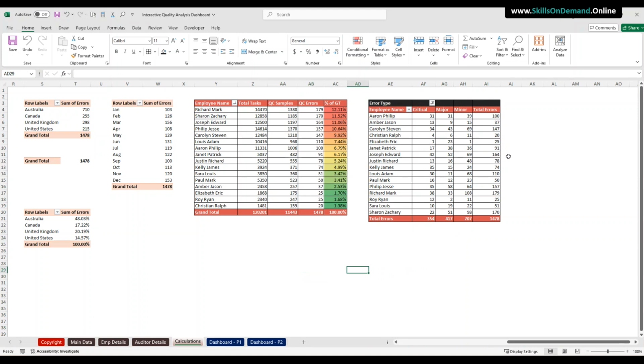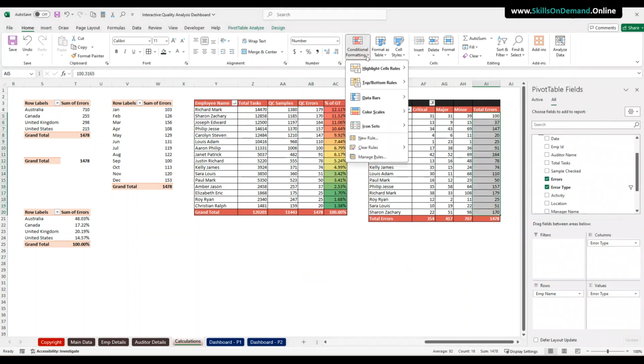Like before, add conditional formatting for total errors column and then sort the data in descending order based on error type column values.